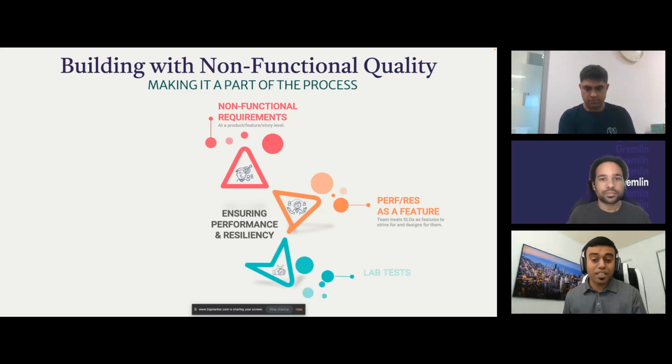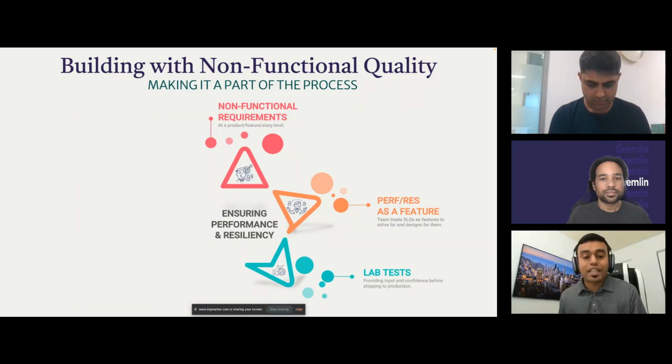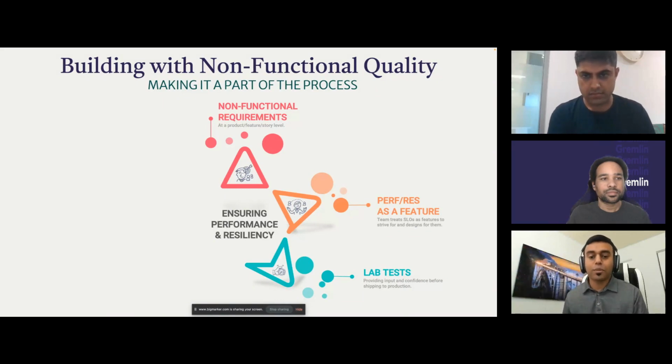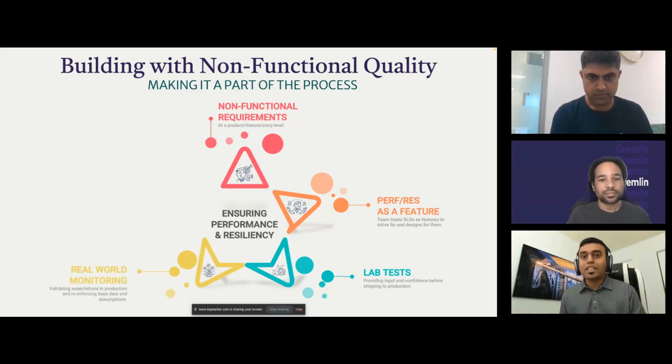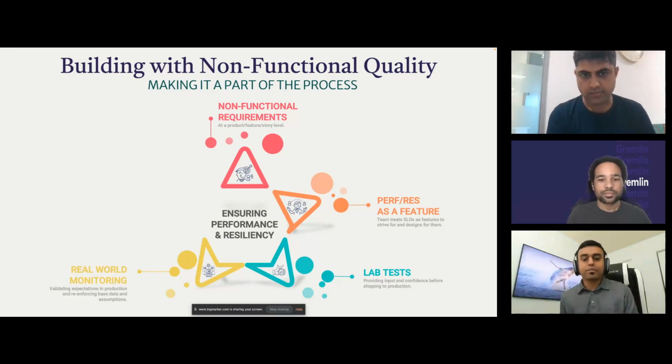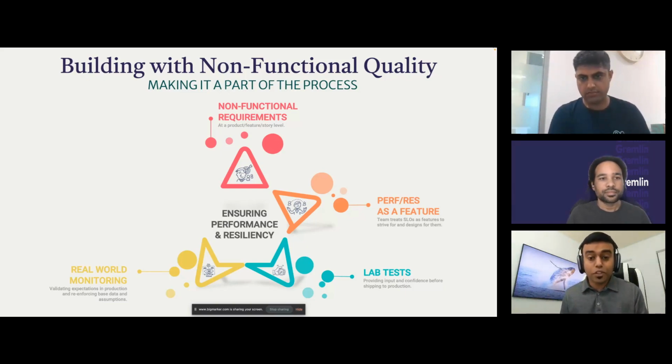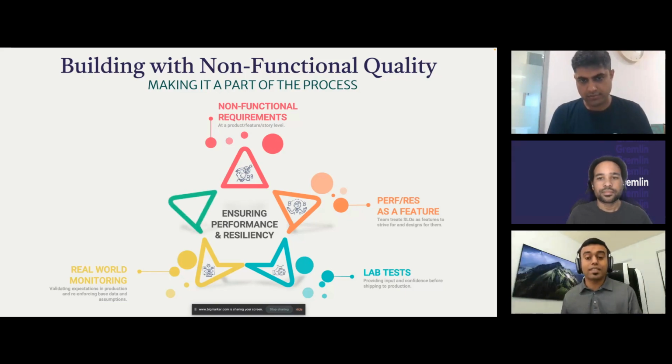The next logical step is to validate what you built, that were you able to achieve what you had set out to achieve from the performance and resiliency characteristics. But that is not enough, because you also need to make sure that you're seeing those results in the real world as well, that your customers are feeling the same thing too. And that's where real world monitoring comes in, where you tie back and correlate what you're seeing in the real world compared to the lab. Hopefully, soon we should also be able to do some of those tests in the real world in production as well with resiliency.